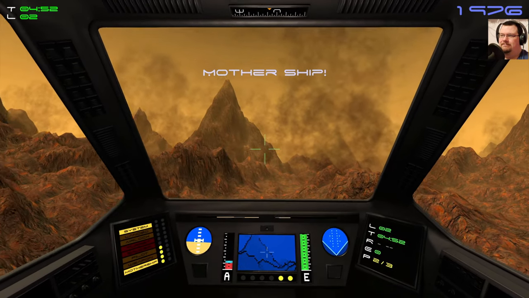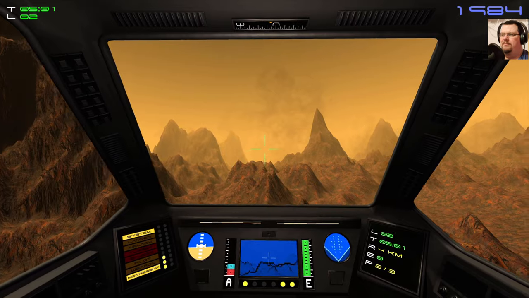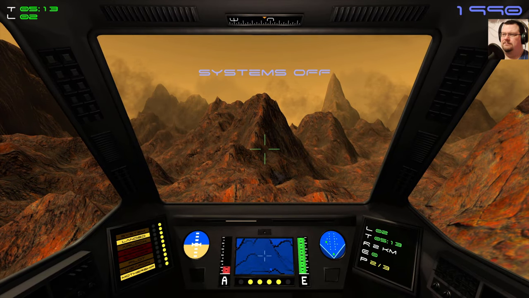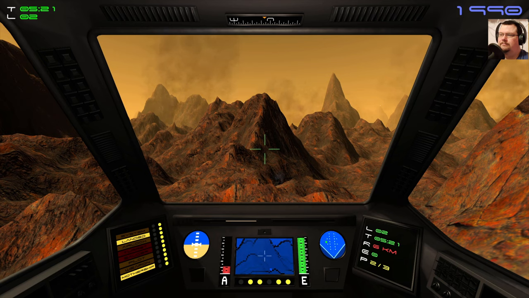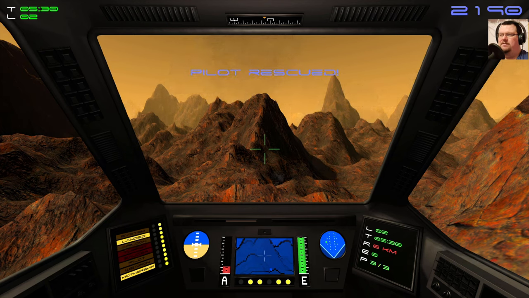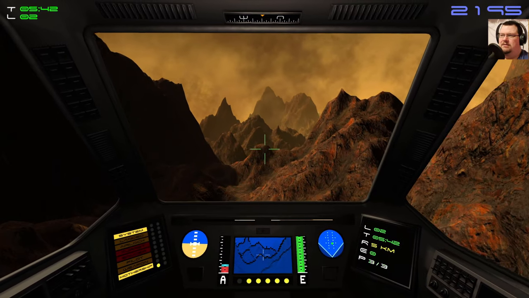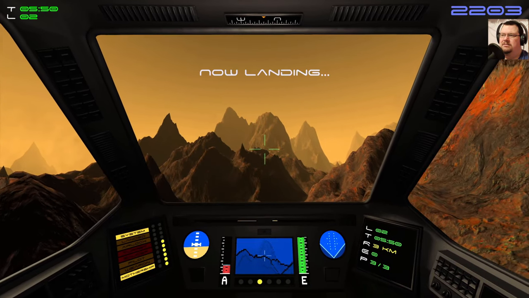Alright, next please. So, you don't have to rescue all the pilots. But I actually don't know if you clear the level if you don't rescue them all, but you certainly have to try and get as many as you can. But yeah, once you get that mothership message, you are free to take off and go and dock with the mothership again. But we can probably get an extra one since this guy's right here. Somewhere. Other side of the mountain, maybe.